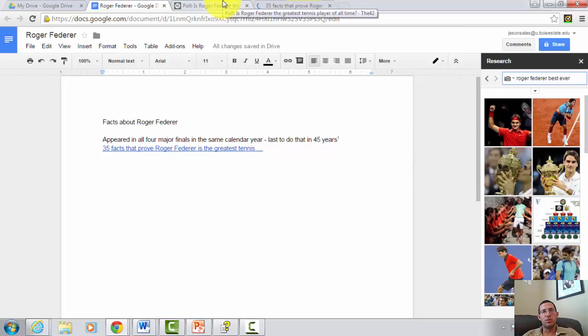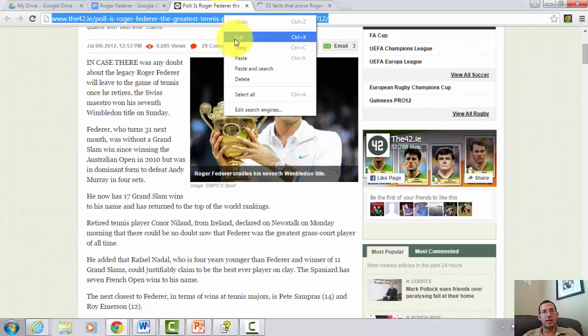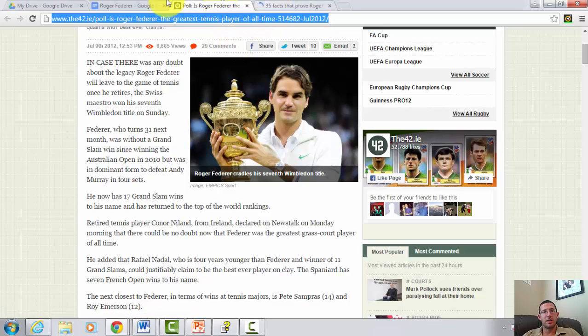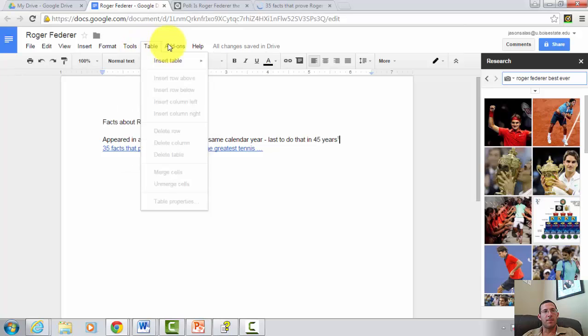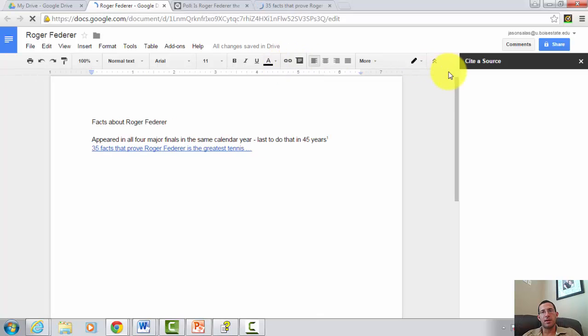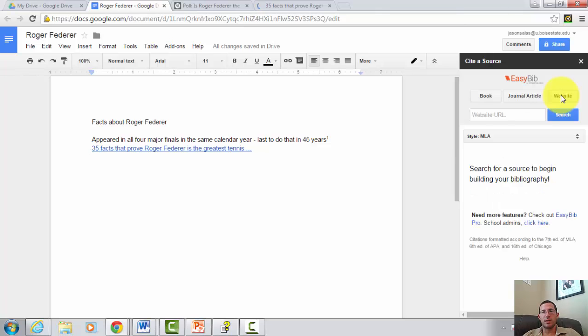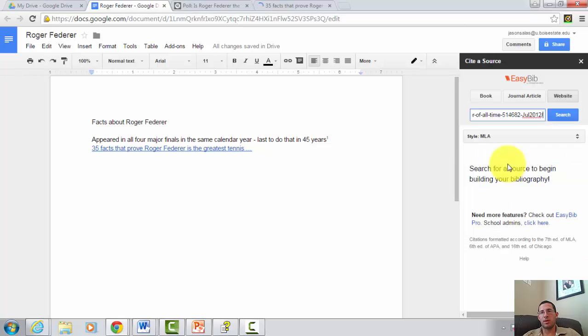But what you could do is take the website address, and there is a separate tool here, it's an add-on called EasyBib. You have to get the add-on and add it. But if I click on that, I manage my bibliography, I may be able to find that source through the website, put in the website, and then it'll do the citation for me.